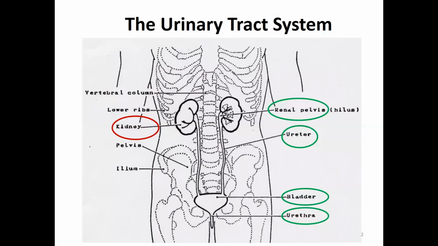The urinary system produces, stores, and eliminates the urine waste from the body. This system includes, as primary sites, the two kidneys, the left and the right, the renal pelvis and ureters, again, the left and the right, the bladder, and the urethra.